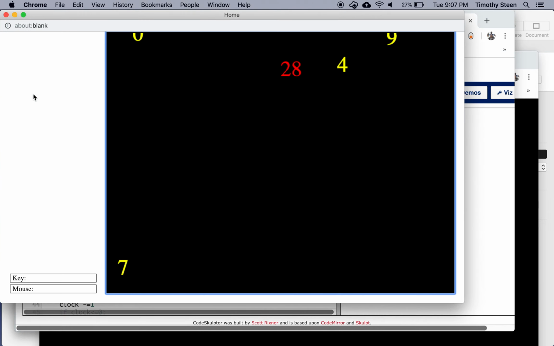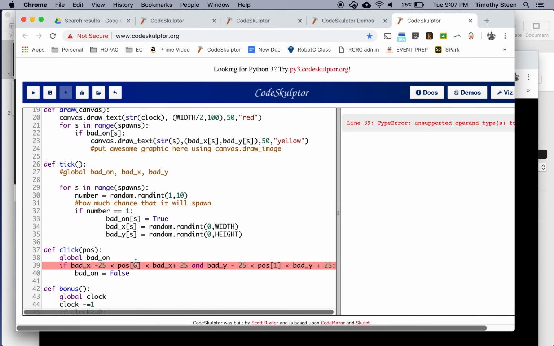Okay, so remember these numbers are randomly being generated and spawning, and you'll see some of them move, right? The number 8 right here is right here right now. If it decides to spawn the number 8 in a new location, the one I'm looking at is the one not moving. There it is. Okay. Oh, now it's up there. And as soon as I click, I get an error message.